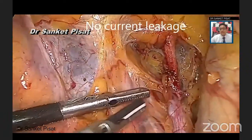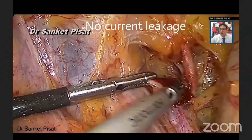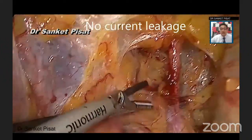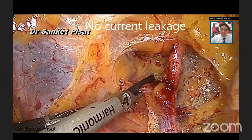At this point of time, you can see that all vital structures are close by. The ureter is running from here, and I am holding the uterine artery with my left grasper. And now I am going to coagulate this uterine artery, or better still, I am going to clamp or block this uterine artery using an energy source. At this stage, if I was using a bipolar, I would have to be doubly sure of no tissue touching anywhere along the instrument in this path, because you can see that though I have safeguarded the ureter with my left hand, part of this instrument may still touch the ureter, and if there is any current leakage, then it may happen that the ureter may get damaged.